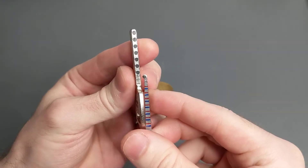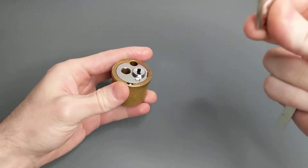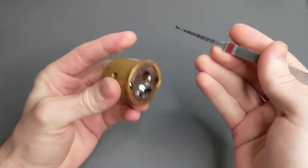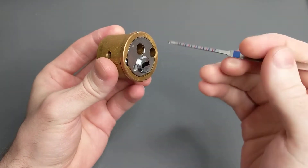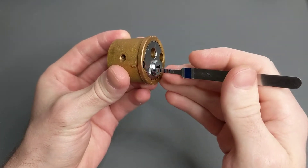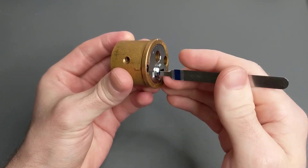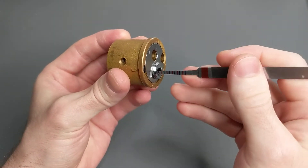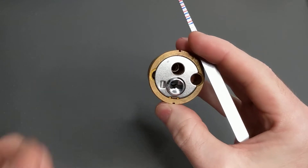On the left side of the key in blue, positions one, two, three, and so on. Without any prior knowledge of the key other than the spacings, you can go in and listen for rattling. Using a north pole, rattling means you're repelling a magnet. So if we go in with the south pole, we can find that the pick sticks at positions four, five, and seven on that side. It doesn't stick anywhere else, so it's likely there are three tumblers on that side, all of them requiring the north pole.